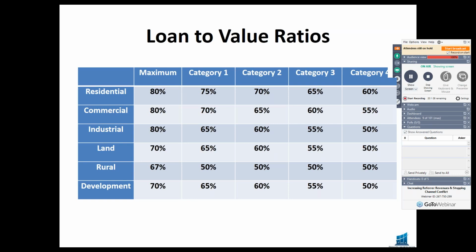Category 3 is maybe your smaller regional towns, and category 4 is what we affectionately call whoop whoop, a property that's in the middle of nowhere, and you'll find that most banks won't actually lend in category 3 and 4. Okay, it's just too far out. But as you can imagine, we lend less and less depending on where the property is and how quickly it is for that client to be able to sell that property or refinance it, depending on their exit strategy.